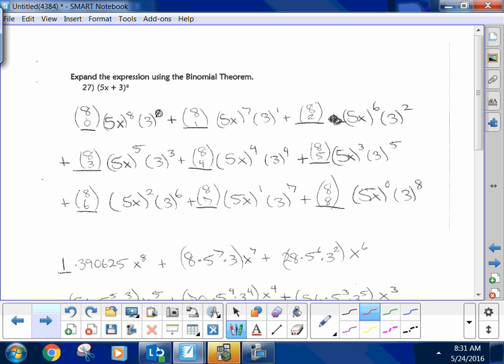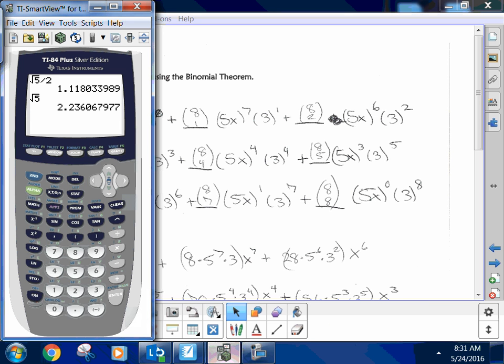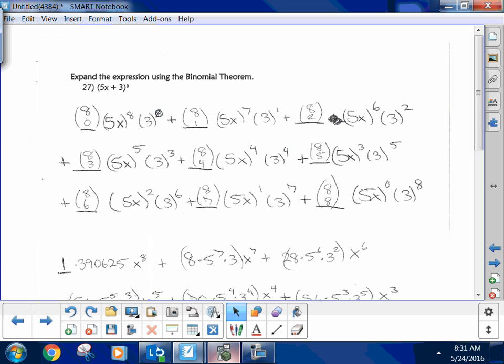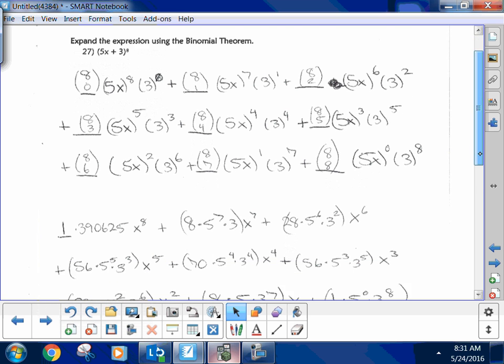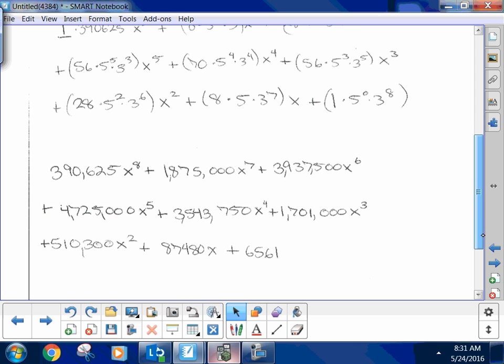Now, when you do the binomial theorem, the biggest thing you got to do, and I'll scroll through all of this, is you got to be able to do this, n choose r. Now, to do it in your calculator, all you do is hit the 8, and you go to math. You see the PRB screen? Go there. And the important thing is you hit the n choose r, which is option 3. After that, you hit 0, click enter, and it'll give you the solution. So you could do that for all of these. And you set it up just the way I did before. We're talking about ascend and descend. And then this became your solution.